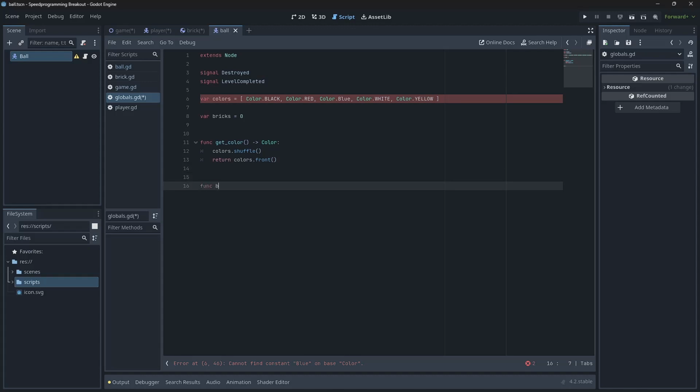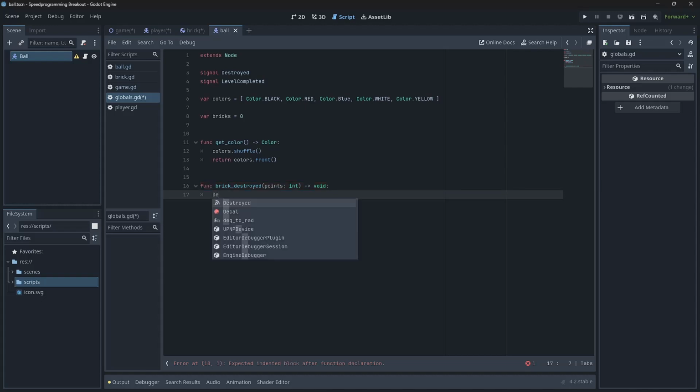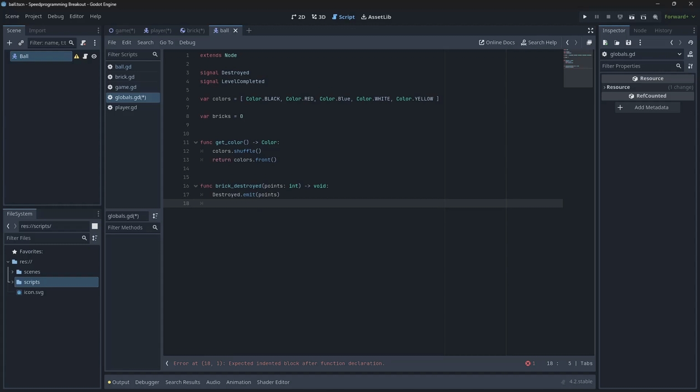Then I want to have a brick destroyed function, that gets some points from the brick and emits the destroyed signal.